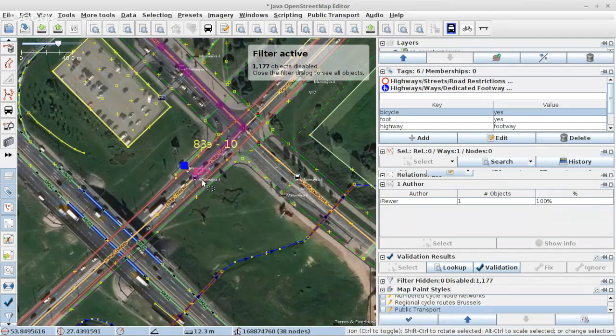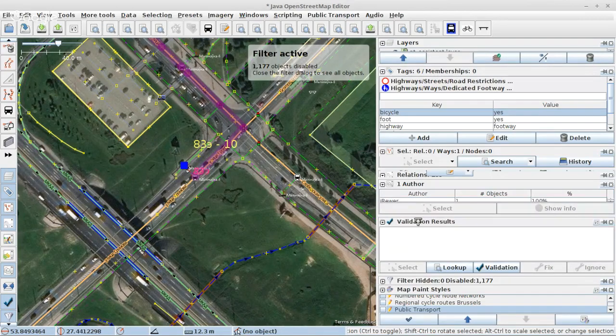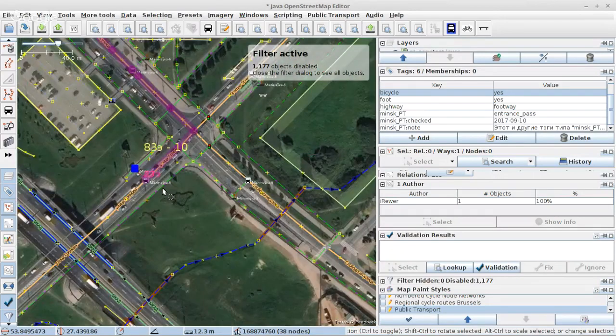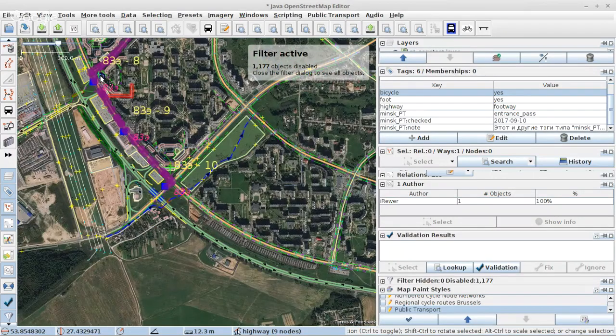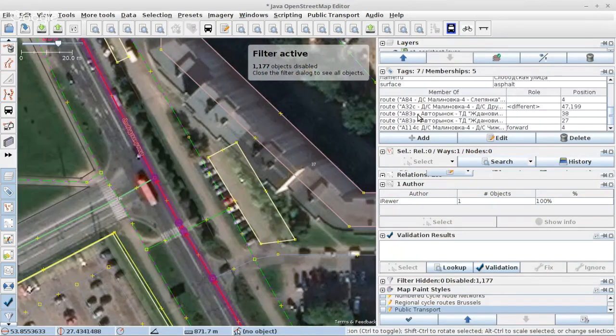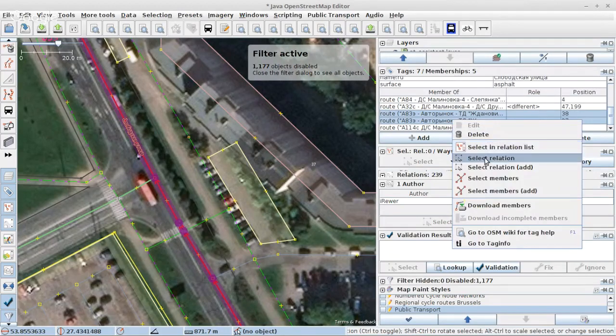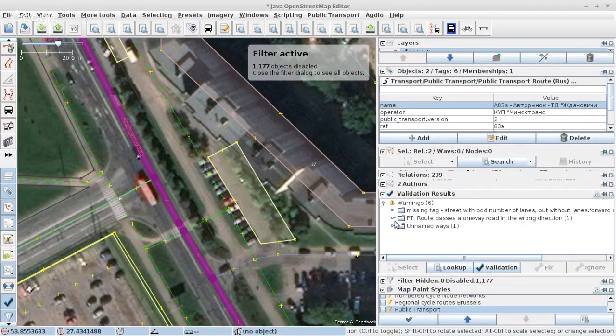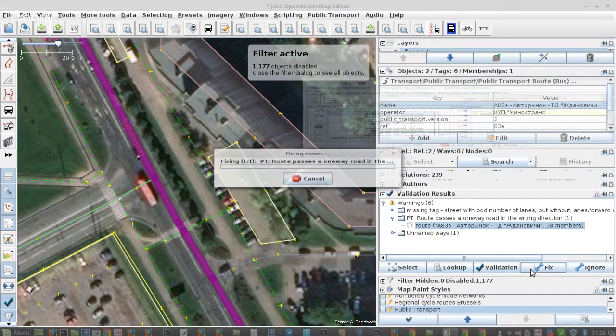Okay, so I'm going to do validation only on those two route relations, I think. So I think both are passing here. Passes one way in the wrong direction. So if I press fix, then I know.